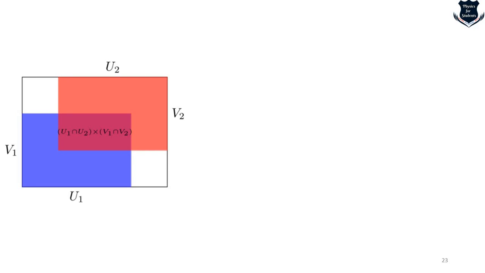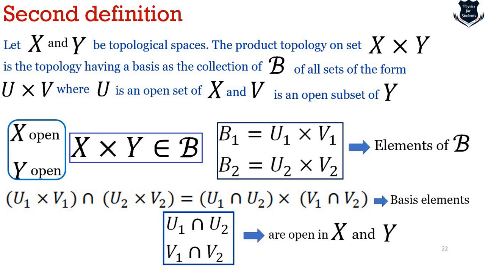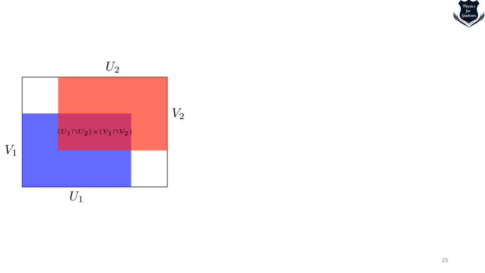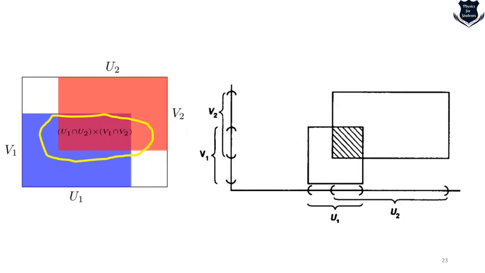Okay, so this is one figure which will make this part clear. Which part clear? This one, the long equation part you see here. Okay, the intersection part is clear, right? And we can see this one which is in yellow, and we see this one also. But remember that the union of the two rectangles, which is given in black and white, which I have taken from Mooncrest, right? This union of the two rectangles, this is not a product of two sets, so it cannot belong to B. So however, it is open in X multiplied by Y. So it cannot belong to B, but however it is open. This is a kind of an example, so that the intersection part become clear, and this is not a product of two sets.